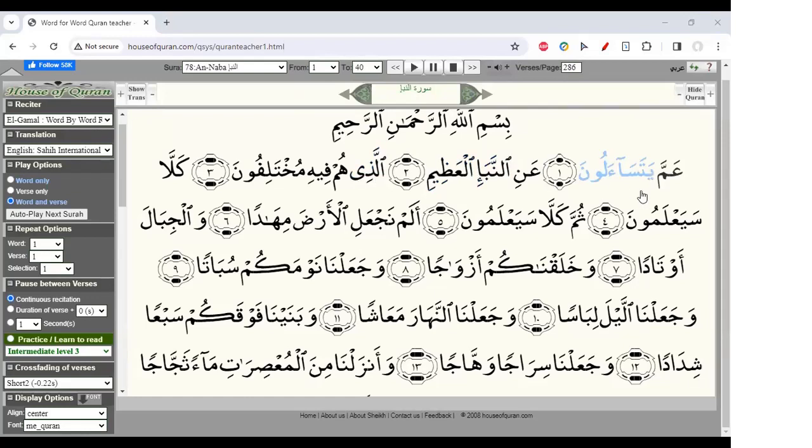So what this does is, for example, you've taught the child a rule, or you feel that the child is not pronouncing it correctly, or you want them to hear the correct pronunciation, or you're not confident about your own pronunciation, and I would highly recommend that teachers use this resource. So for example, with the rule of mim shadda, how do you pronounce it?